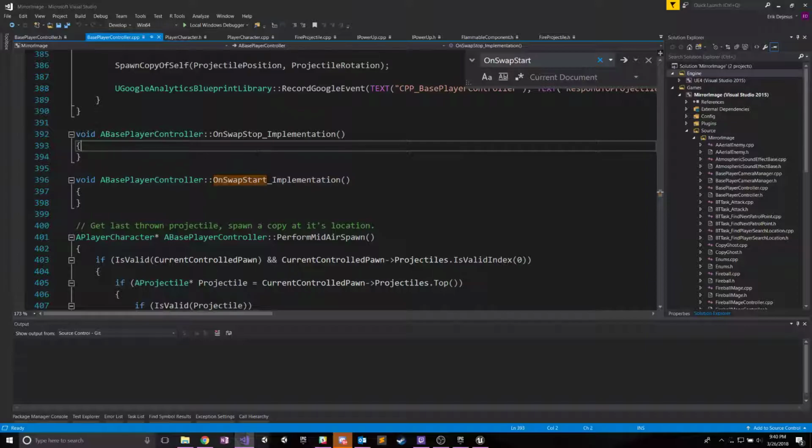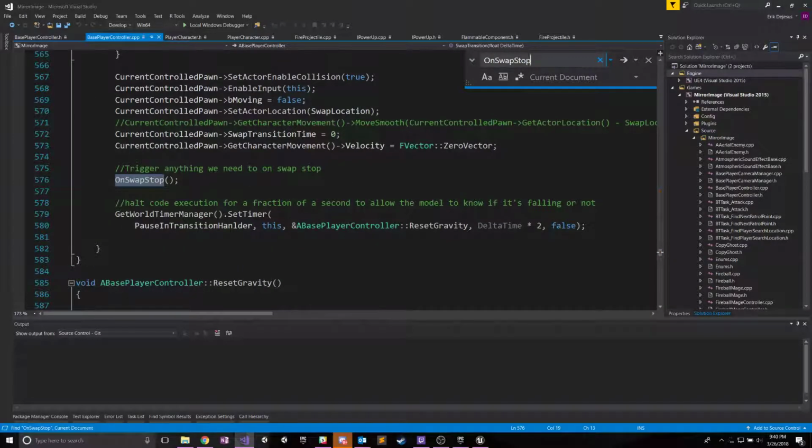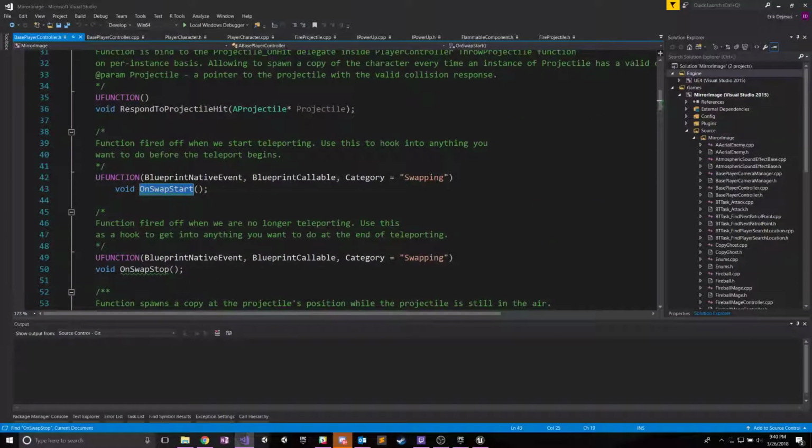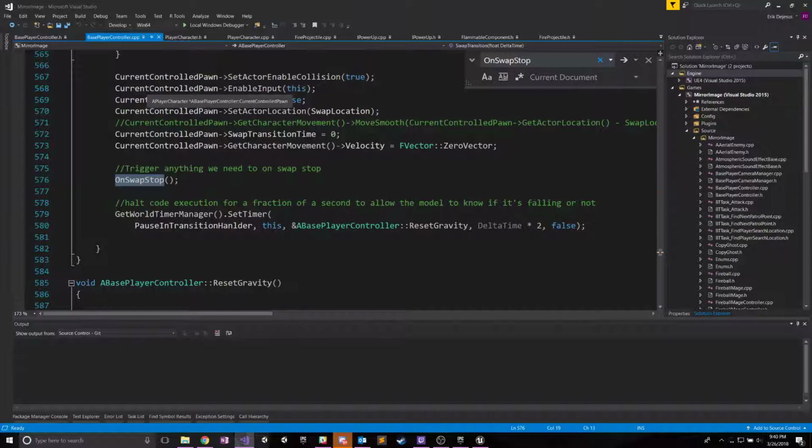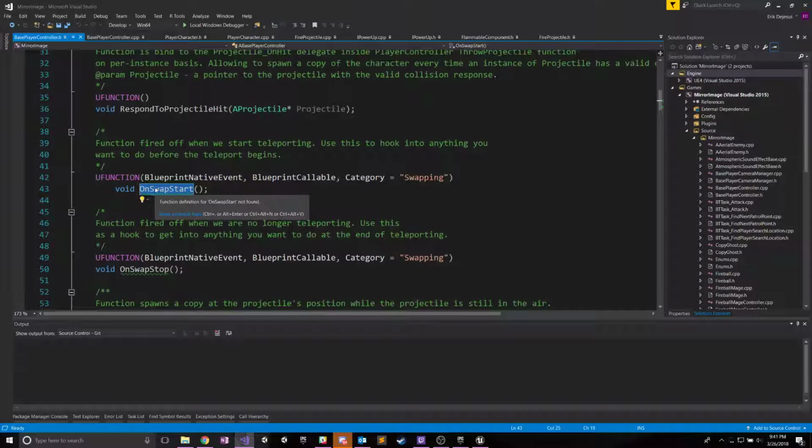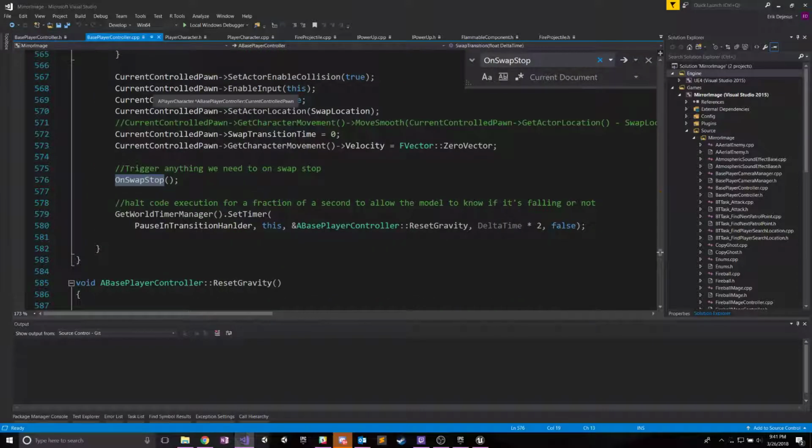But for right now, for the purposes of this walkthrough and for our purposes, we really only need these to communicate with the blueprint. So when I call this function, let's say the OnSwapStop function, notice that I'm using the header's declaration as opposed to the _Implementation version, and that's really important so that the machine will know exactly which to call. Unreal will handle most of this. You may get a small error or warning here saying that it's not found. You'll just have to trust that Unreal knows what it's doing.